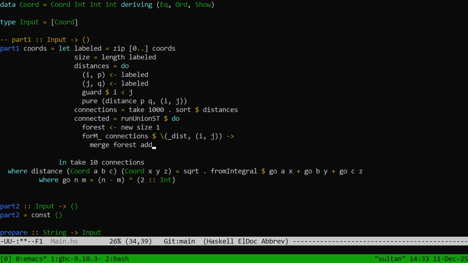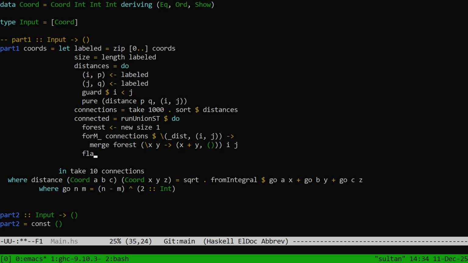Add, I guess. No, I'll just write the lambda here. Lambda x y, x plus y, and I do not care about the result, so I'll just return unit. And then it wants i and j, like that. And that's it.